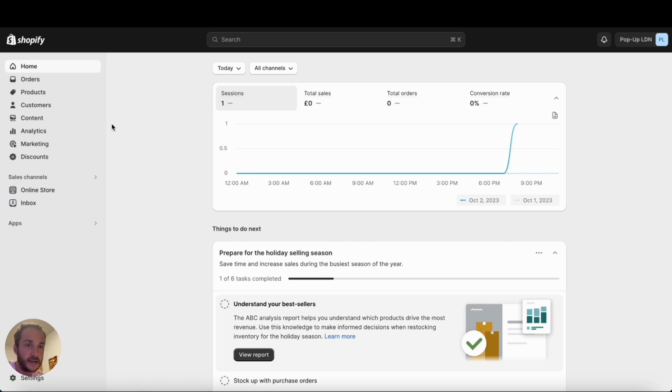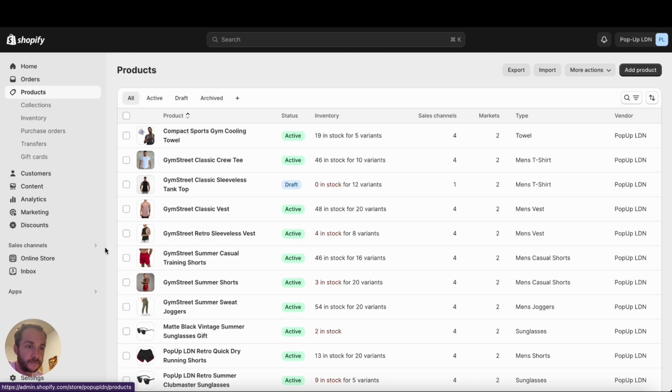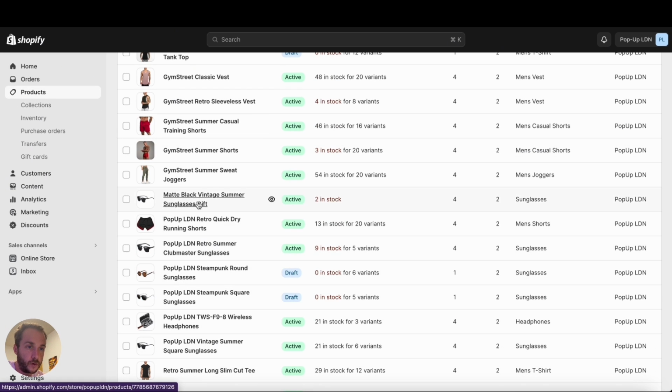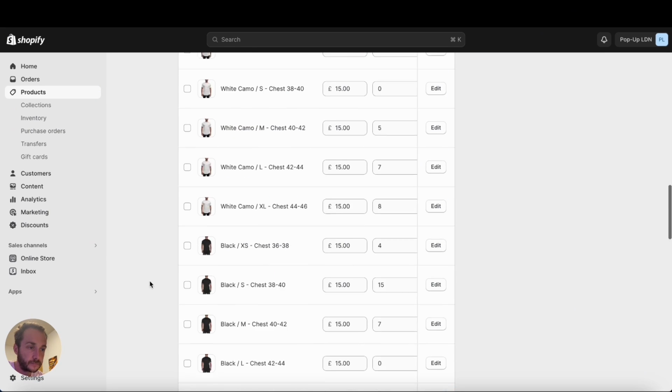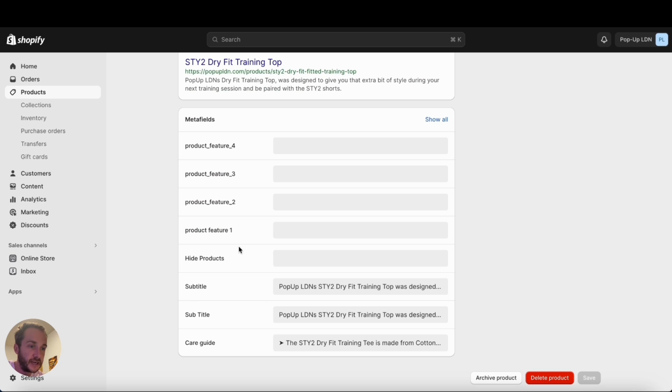Now if we exit out of here and go into our products, I will choose the same one that I used for the other demo. We'll go in here, and then you'll scroll to the bottom, and you should see you have these 4 Metafields here at the bottom of the product. Now all we can do is simply add the line or the feature, benefit, etc. that we want to appear in each one of these fields. Obviously we'll start in numerical order, 1, 2, 3, and 4.